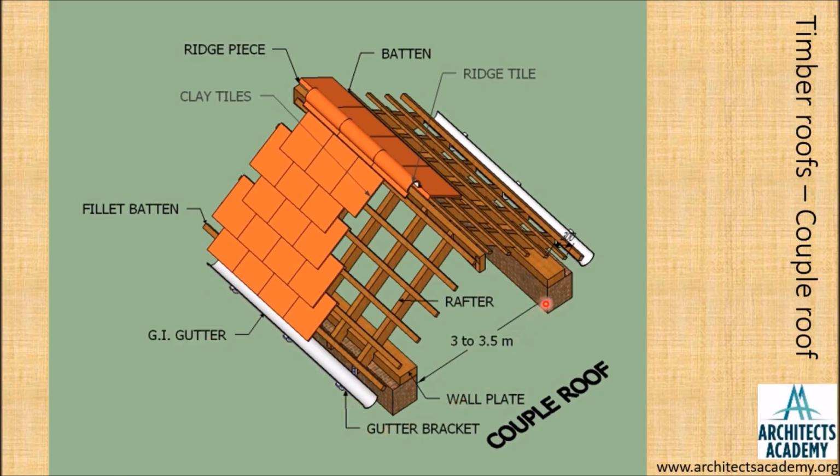Now if you look at the span of this particular roof, you will see that the span has a limitation of a maximum of 3.5 meters. The reason for this is that the rafters are going to tend to slide down, and when they tend to slide down, they are going to put a load on the wall, and there is a tendency of the wall to overturn. So if the span increases beyond 3.5 meters, the load would also increase, and therefore there would be a tendency of the walls to topple.